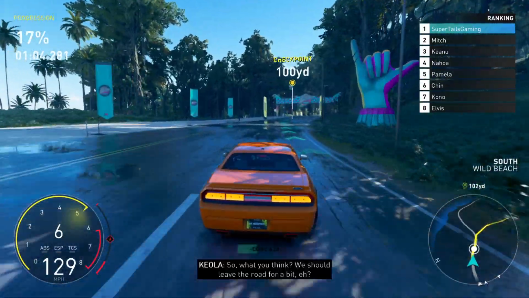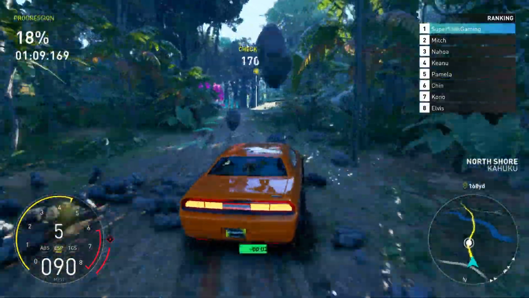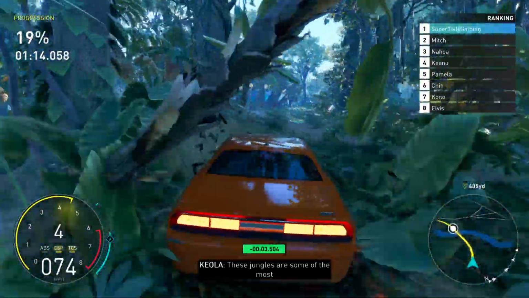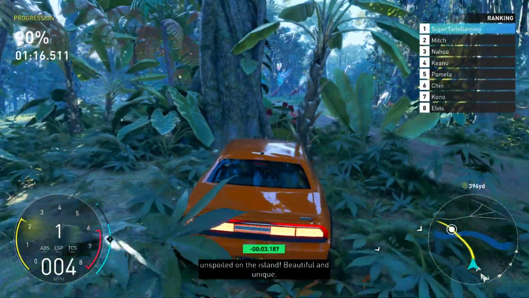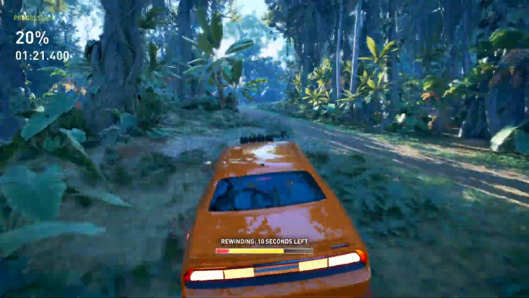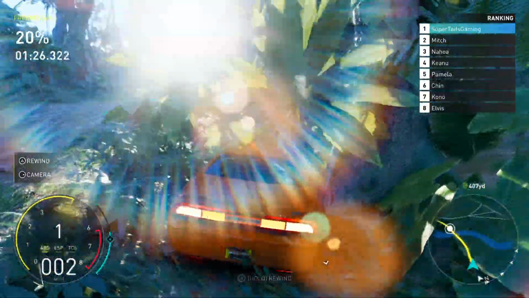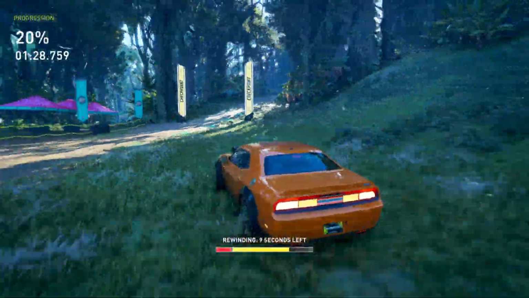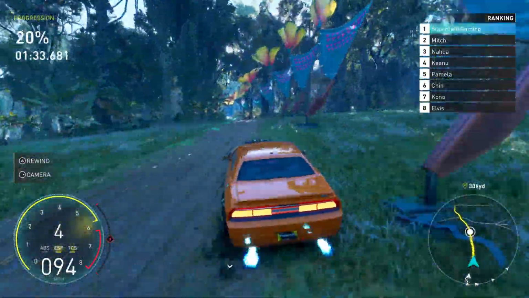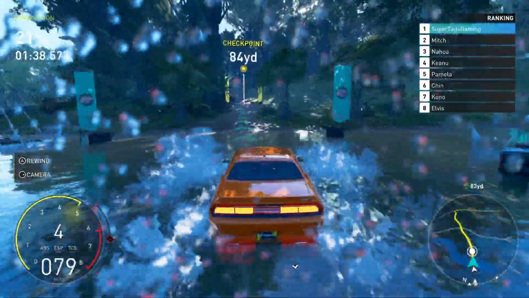We should leave the road for a bit, yeah? Check out some untamed paths. Time to go rally racing. These jungles are some of the most unspoiled on the island. Beautiful and unique. And I skill issued right into a tree. And I did it again. I keep forgetting the timer doesn't go backwards either.